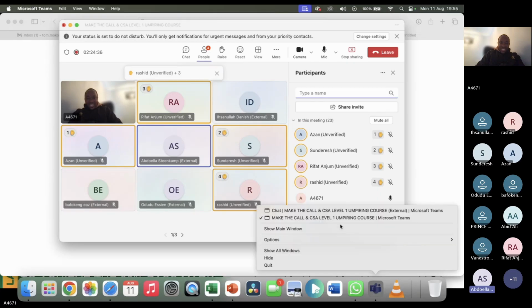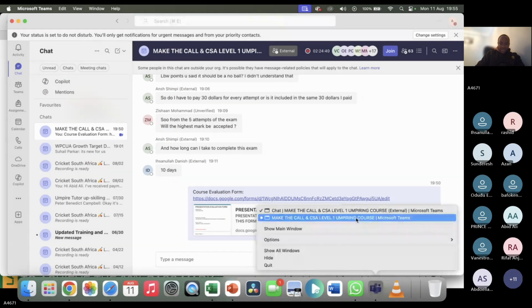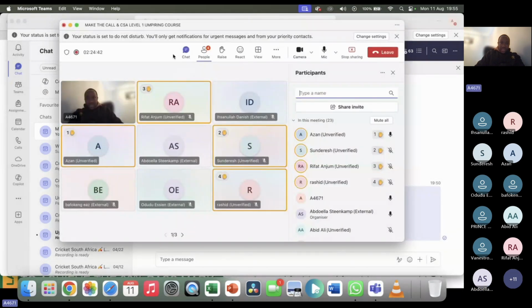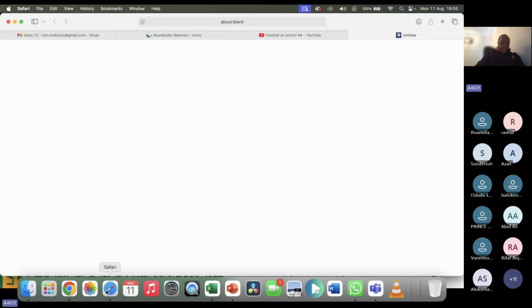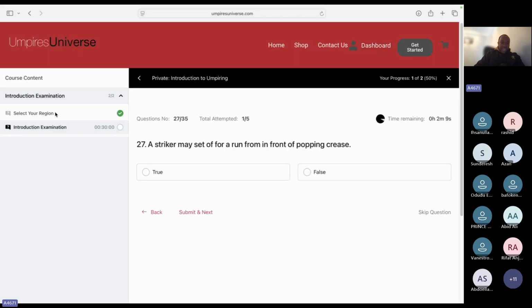Okay, I'm going to go quickest on the draw, Azan. Azan, there's the question. A striker may set off for a run from in front of the popping crease. True. That's correct.